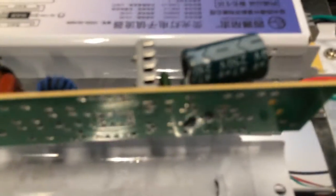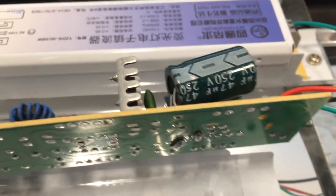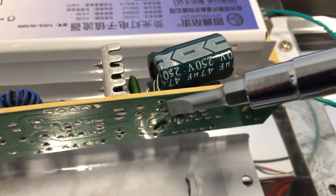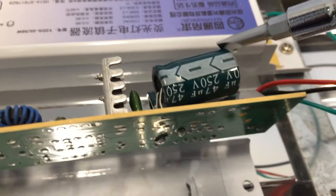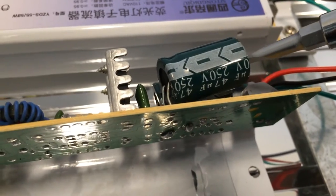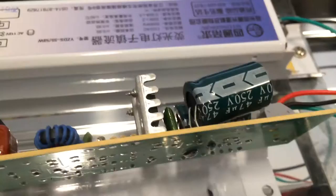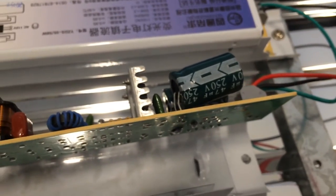It's come loose from the bottom. Let's see if my phone will focus here. So there is actually, I don't know if you can see it, this connection right there, it's actually loose. If I touch this, it's kind of hard to do with only one hand, but hopefully you saw that, right there. So what we need to do is get in there and solder that connection back so it stops that sound. So I'm going to get in there and solder that, and hopefully that's going to remedy the problem.